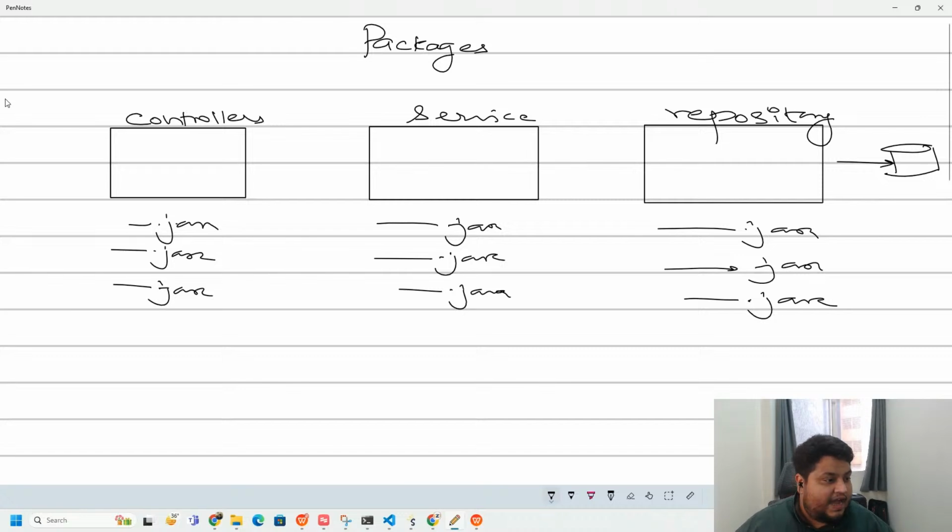I know. Now the idea is, if we create all these .java files inside the same folder, will it create a confusion? Let's say there are 10, 20, 30 Java files. If we create all those Java files inside one folder itself, without segregating them, will it create a lot of confusion when we are trying to debug something or even maintain that project? Will it create a lot of issues?